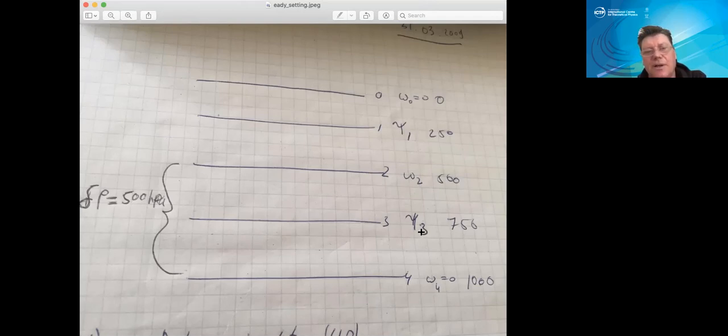That is a useful setting. And so also at level 4, this would be, let's say, 1000 hectopascal, which is close to the surface level. At this level, we assume for our treatment that omega at this level is equal to 0.